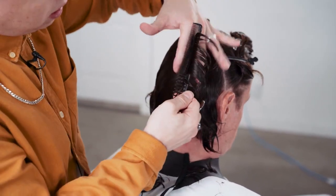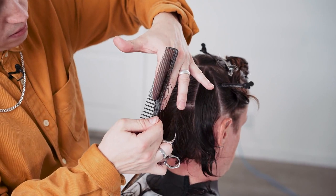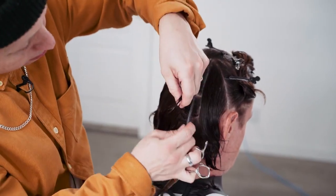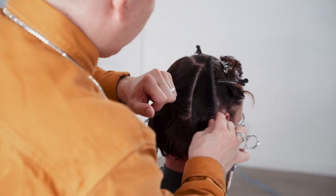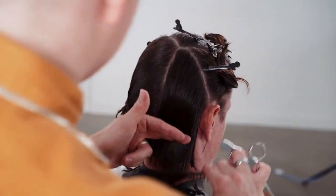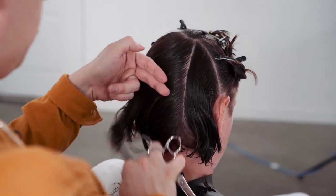Okay, again, I'm not coming off the head shape, okay? Everything's coming straight back. And you'll notice it's just so much easier and so much more fun working with real hair versus a mannequin. Okay, next section. I've already cut that, moving that out of the way.